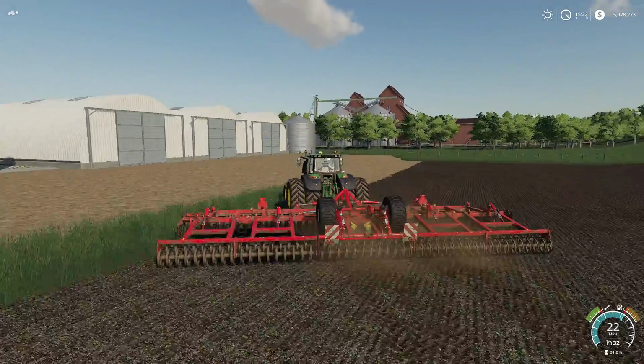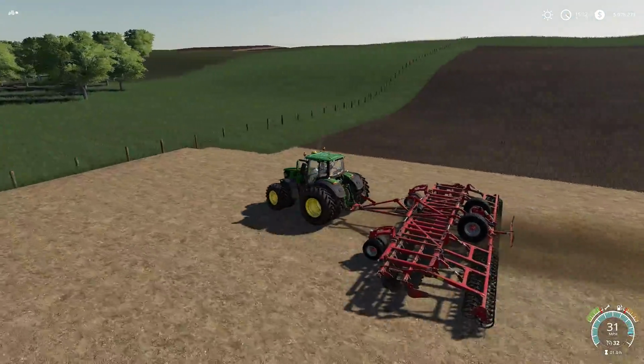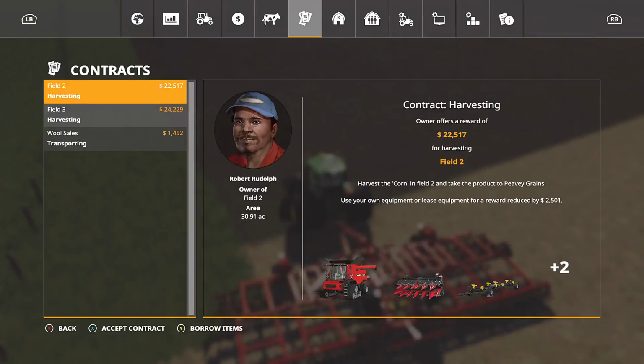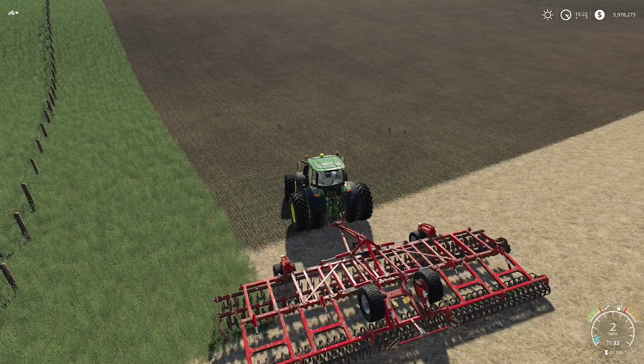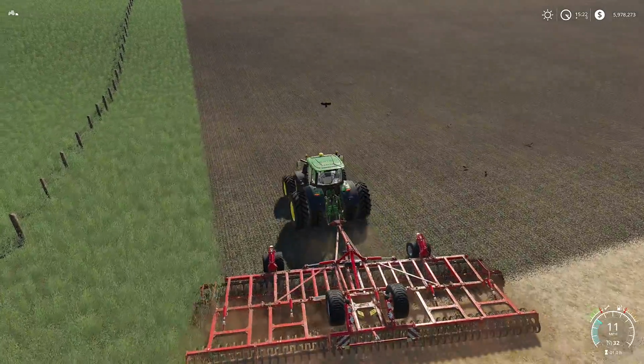Since currently I do not have a cultivator that can go fast with a worker, we're just going to plow this up again. As a matter of fact, I think we have to plow this up anyway, don't we? Let's take a look and see. Do I have plowing turned on? Yeah, so we had to plow this up anyway. Actually, we have to plow both of them up. That's actually not bad though.